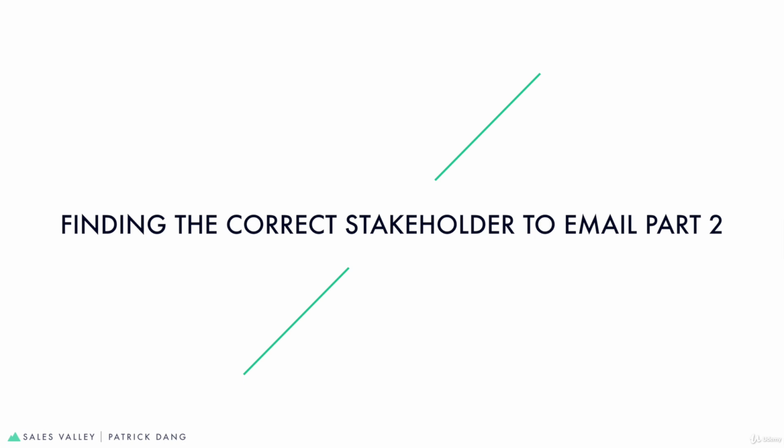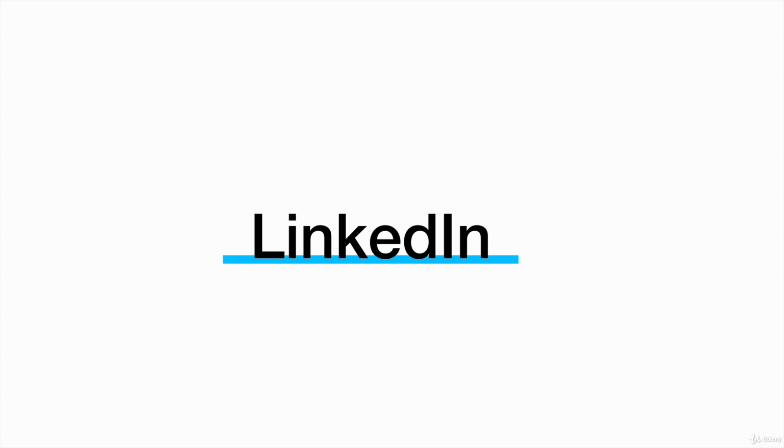All right, people. So the first one we're going to tackle today is using LinkedIn. One of my favorite places to find contact information in general. So once you get down who you want to go after in terms of which companies you want to go after, this is how you're going to find the right stakeholders using LinkedIn.